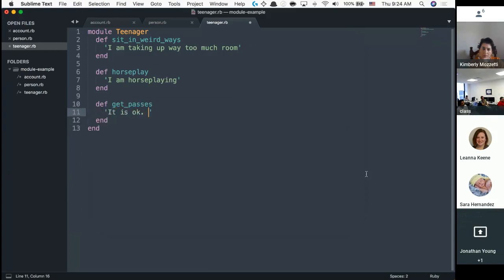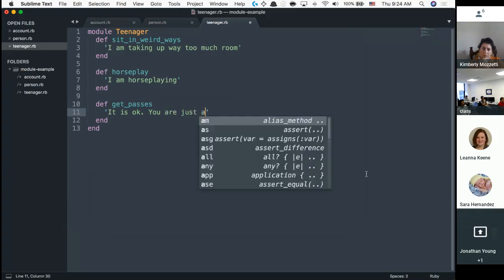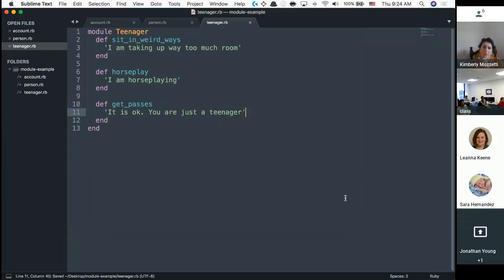These are things that teenagers can do that adults don't usually do. So they sit in very strange ways. It is true. I thought it was really cool when I stuck my foot up on a desk or sat in strange ways. Yes, you do horseplay a lot when you're a teenager, and you get a lot of passes when you're a teenager.